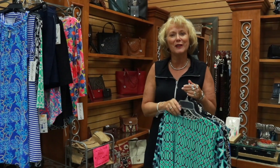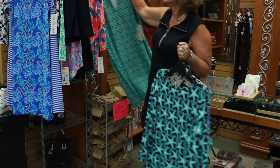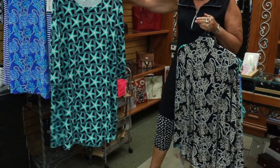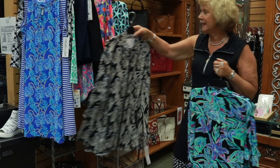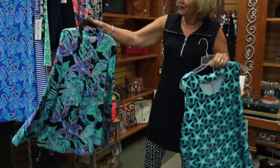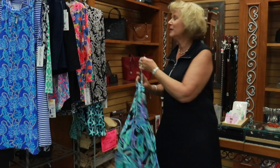Here's just some fun plus sizes. Here's a little tank dress in another beautiful pattern. Here's a three-quarter sleeve — again, a really beautiful pattern with the stars. Here is a plus size little jacket with the zip. We carry all this in Missy too. Here's just a fun print, and here is another just tank. We have many prints throughout our store from Lulu Bee.